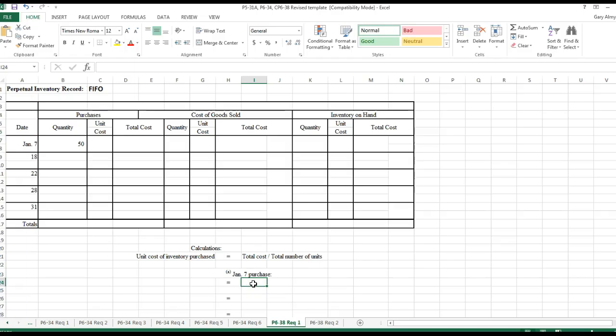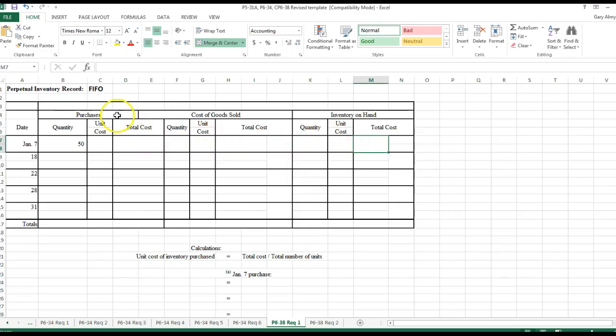And all you do, according to this calculation, in order to determine the unit cost, is take the total cost divided by the total number of units. So it says that they purchased 50 units on account for 1,050 plus freight in. So it's important, it's total cost, so you want to include that freight in. You take the 1,050 plus the 50, you come up with 1,100, and divide by 50, and that's the unit cost that you plug in here. Then you take your quantity times your unit cost and you come up with your total cost. And that's going to be carried over to your inventory here. That's what you now have on hand.